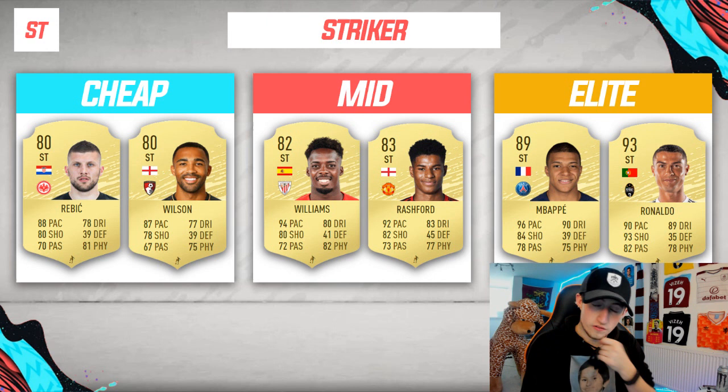Mid-tiers, I've got Iñaki Williams and Rashford. Again, I can say the same thing over and over again. Both got the perfect stats that you would imagine that you'd want for these kind of roles. So both would be worth around, like I said, 30, 40k, 50k maybe, around the first week or so.